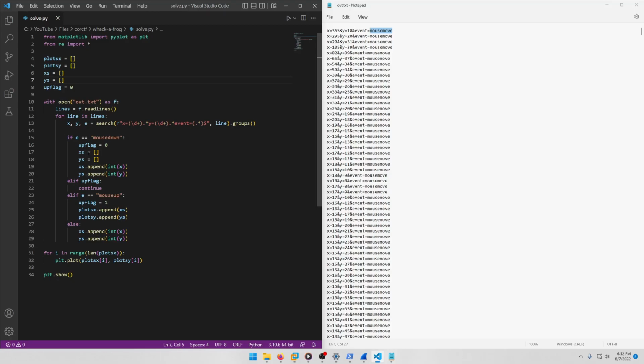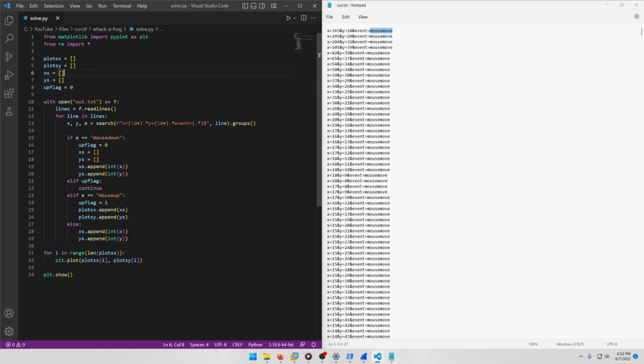But remember, since we have multiple characters, so multiple different plots, we need to store multiple sets of plots, which is what these plot arrays are for. So this plot array is going to store the X plots, and this array is going to store the Y plots, while this X's array just stores the singular plot of X's for one character, and this Y array stores the singular plot of Y's for a single character, as you'll soon see.